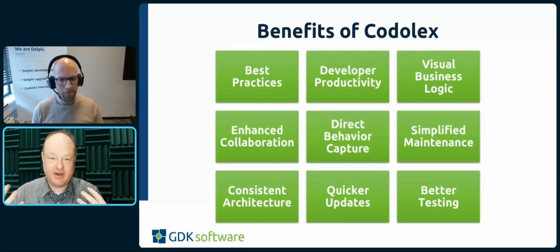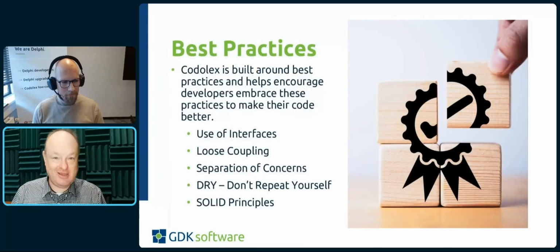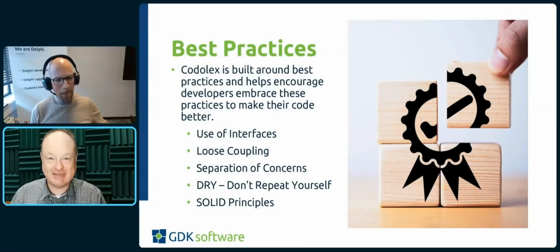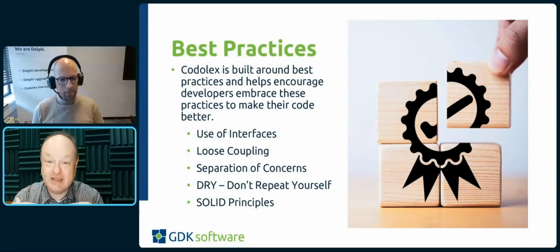There are a number of other benefits beyond just developer productivity. If you've worked with GDK before, or Marco or myself, we're always about best practices and clean code and all these things. A lot of that philosophy of clean code is in Codolex. Codolex really focuses on best practices and giving your team the ability to create code that more closely adheres to best practices. It takes heavy use of interfaces.